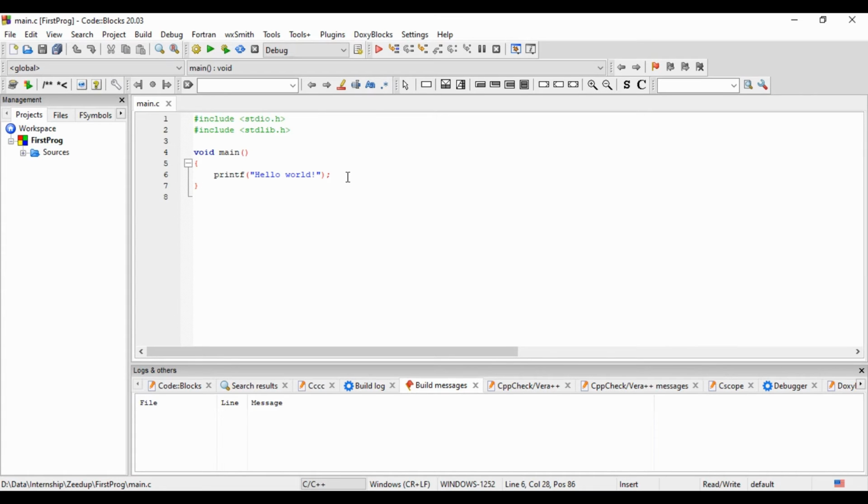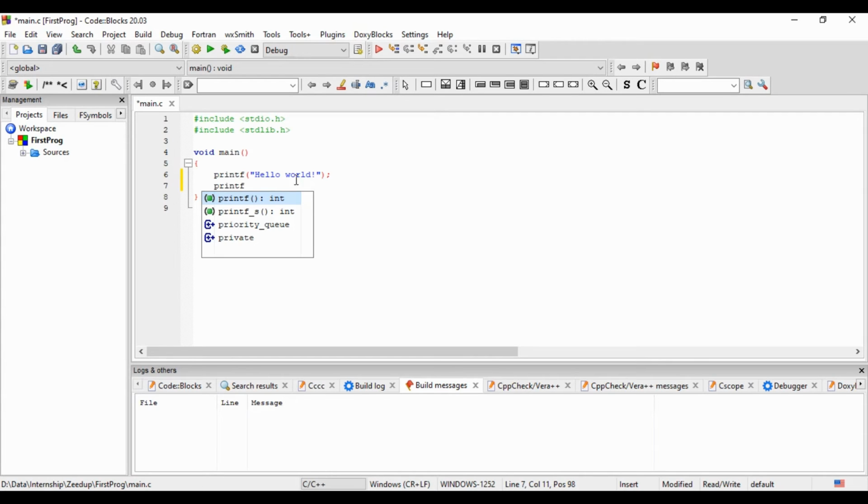But what if we wanted to print a number instead of a message in C? Then also we are going to use the printf function, because printf is what is used to print anything on the console. So for that purpose, we can simply press enter and again write this printf function.